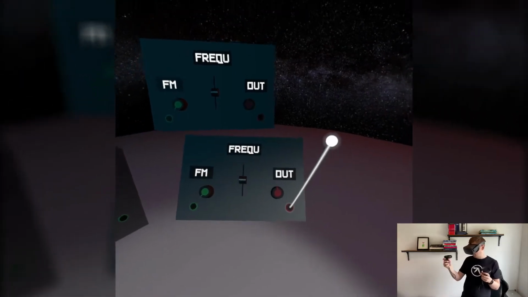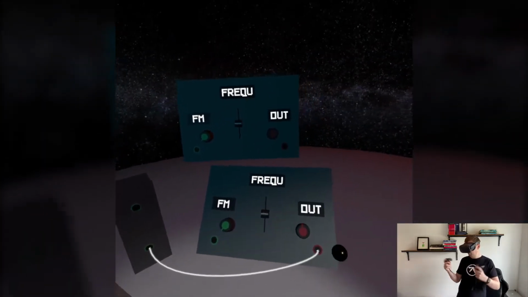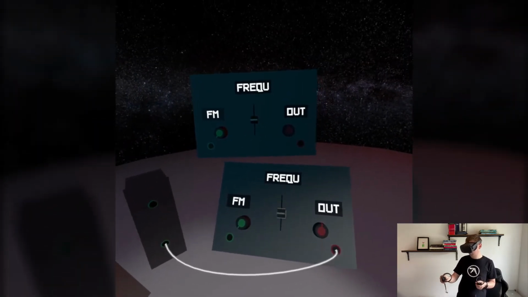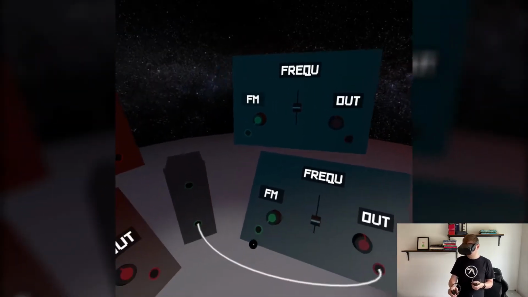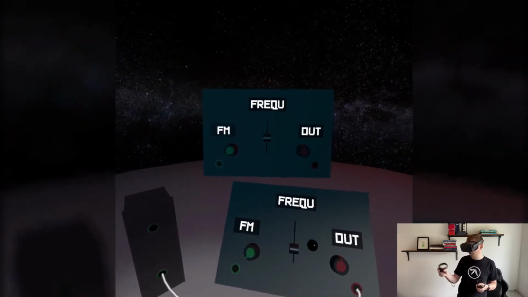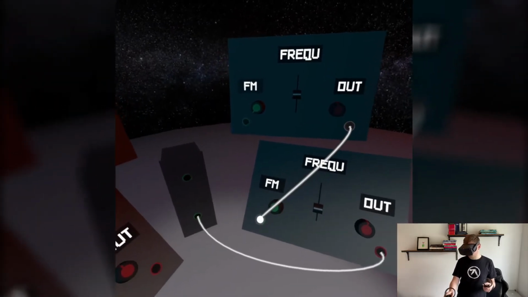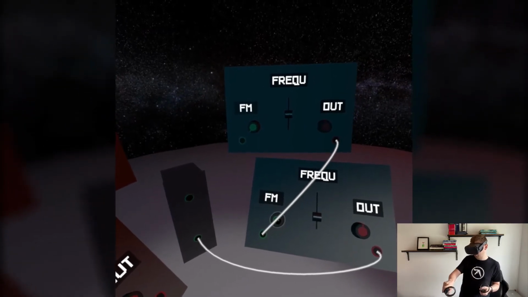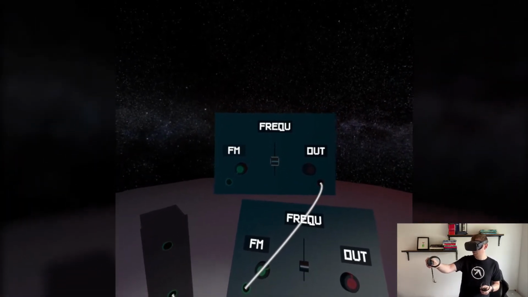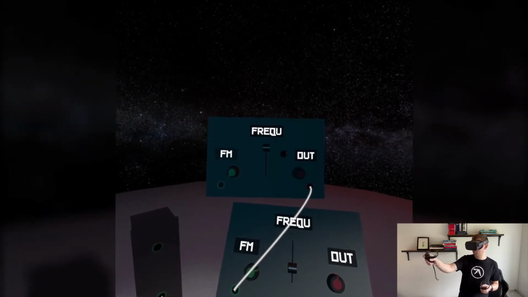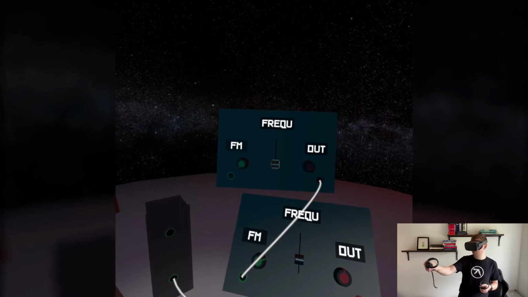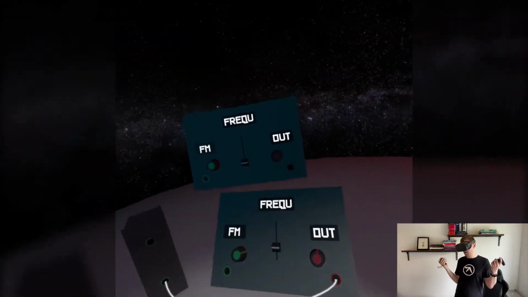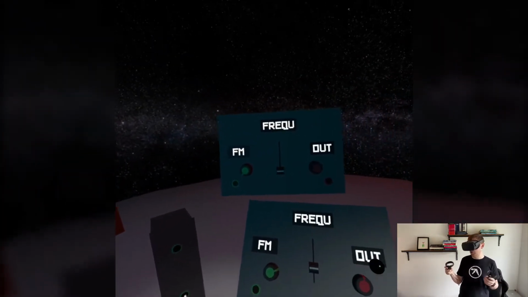So let's try and drag this output here. Let's drag that to the output module. Whoop, we hear it. I can turn it up, turn it down, adjust the frequency. All right. We have a frequency modulation input here. Let's drag this one to the frequency modulation input. We don't hear anything right now, and that's because frequency modulation isn't really turned up. So that's frequency modulation, and I can pull it out again, and you can't hear the frequency modulation anymore.